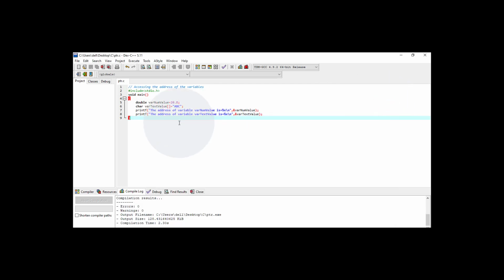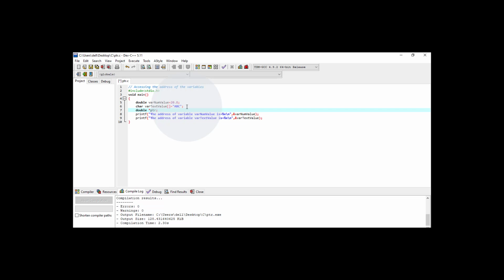Here we are going to make some more variables. What I'm doing is declaring one more variable of pointer type. So how do we access the address of a variable using a pointer? For that I'm declaring a variable, say double, and your variable type should be the same as the data type of the variable whose address we want to assign to this pointer. So double, then the asterisk symbol, then ptr, and put a semicolon.